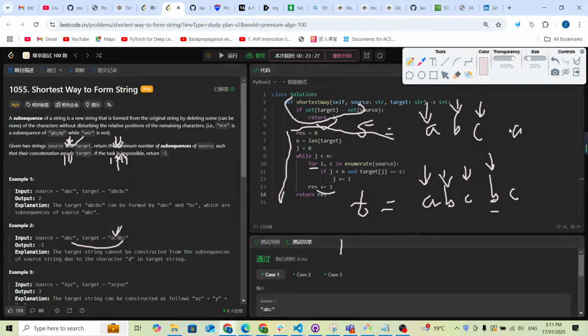And we're gonna continue to compare this B with this A. So this B is not equal to this A, it's okay. We're gonna go to the next. Next, this B equals this B, it's okay. So they're gonna update to C, and then we're gonna check next. C equals C, and then the j updated to the next. After finishing this, the result gonna plus 1, result gonna be 2, and this j gonna equal n. We're gonna just break the while loop, and we're gonna get the final result.